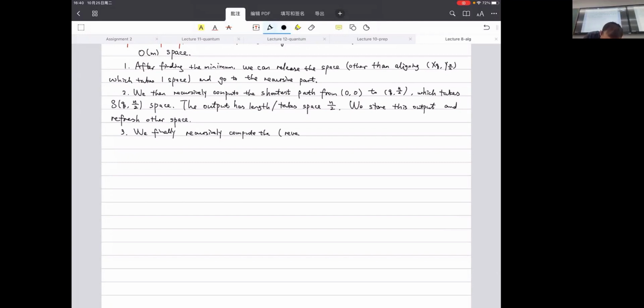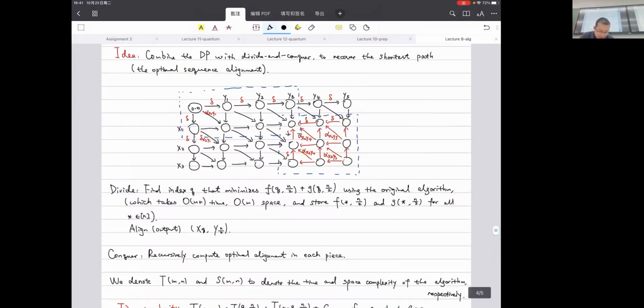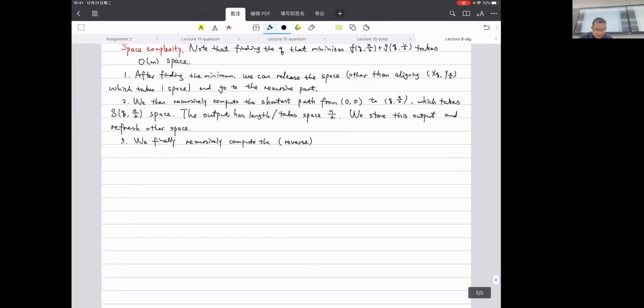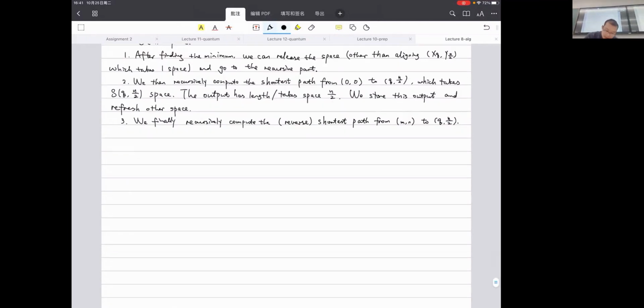I mean, this is basically the reverse shortest path problem. We consider the function G here, and we consider all the red edges like this in the reverse direction. But that is basically the same due to symmetry here. Nevertheless, we're going to consider the reverse shortest path from (m, n) to (q, n/2) here. And for this part, we can clearly see that by the definition of recursion, it takes S(m - q, n/2) space and the output has n/2. Okay, so those are basically the 3 steps of the algorithm that we can comprehend here.